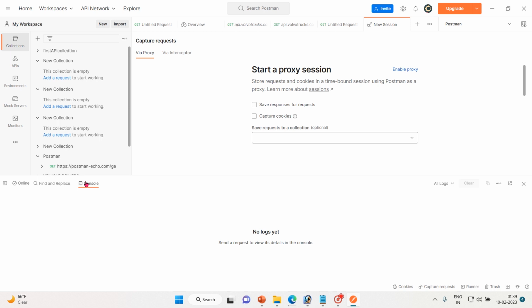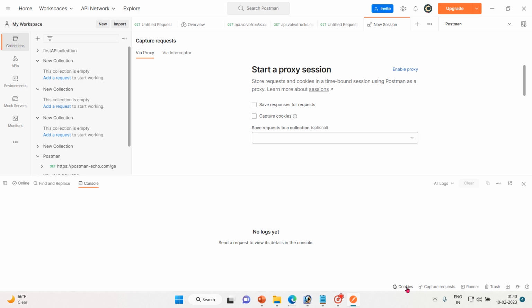In addition to that, if git branch is there, we can have a git branch icon, and after that we have cookies. You see that, cookies is to view, manage and sync cookies. Then capture requests: start a Postman proxy or interceptor session. Bootcamp: access an in-app classroom that teaches you how to use Postman from the basics to advanced topics.